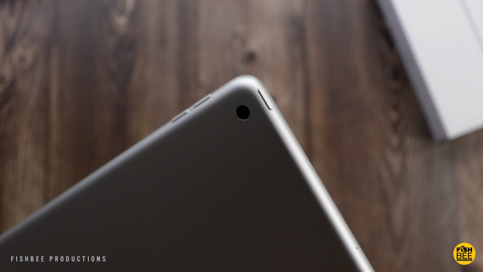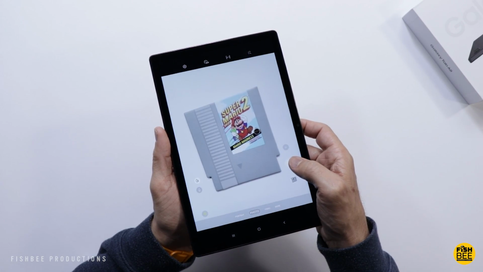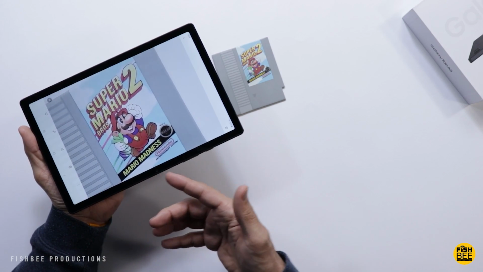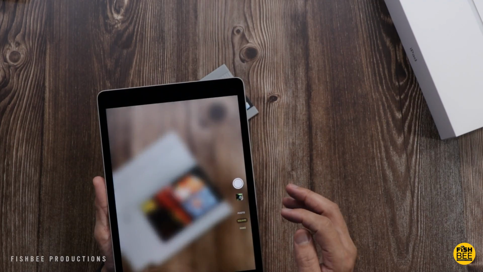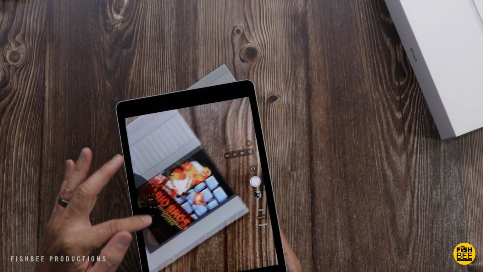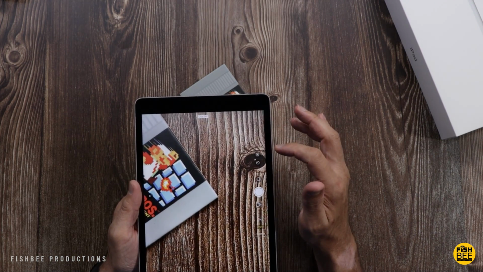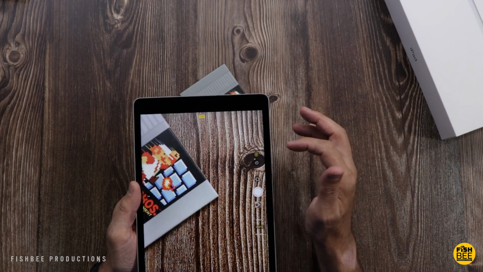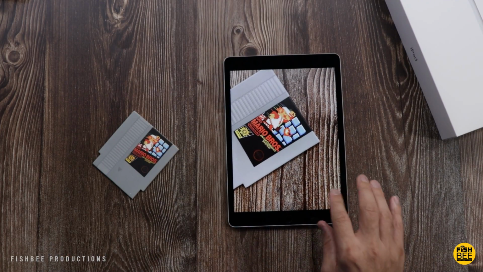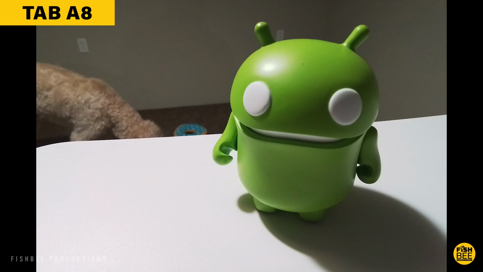When it comes to the cameras on these two tablets, they're not going to be the best out there, but you do have 1080p video recording on both of these, 8 megapixel camera on the back of each, and then you're going to get a higher resolution front-facing camera on the iPad with a 12 megapixel ultra wide angle lens versus only 5 megapixel front-facing camera on the Galaxy Tab. With all the video conferences going on lately, you would think Samsung would put their 8 megapixel on the front, but hey, what do I know? I just make YouTube videos.